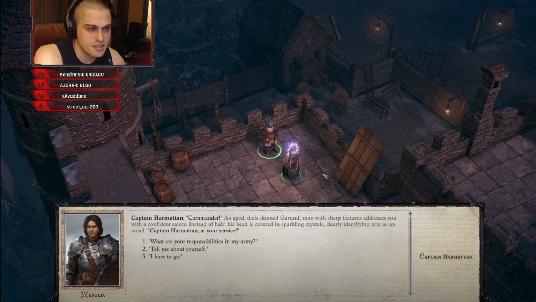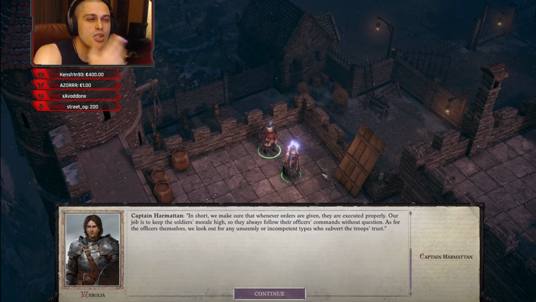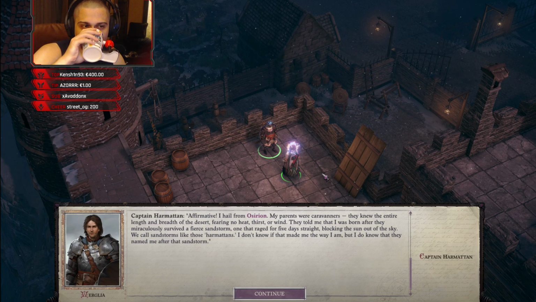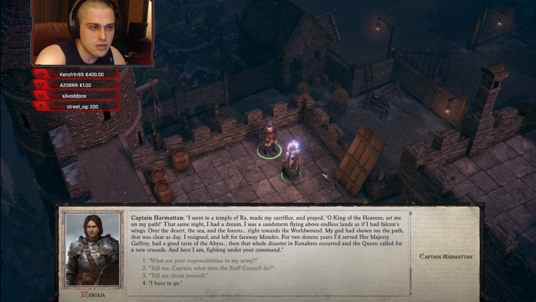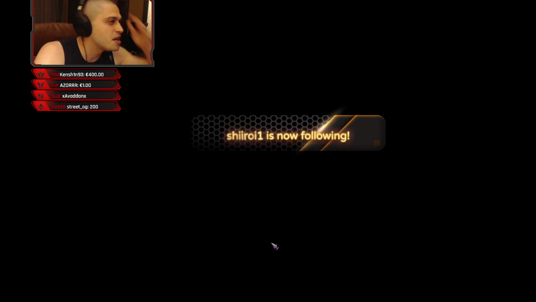What are your responsibilities in my army? Enlisting, screening, and training. I was appointed as the chair of your staff council. What does the staff council do? Nothing with him. Waste of time. Can only hear about his origins. Shiro, thanks for the follow.